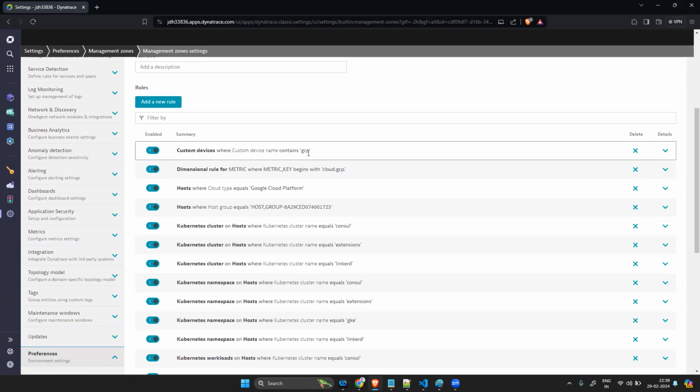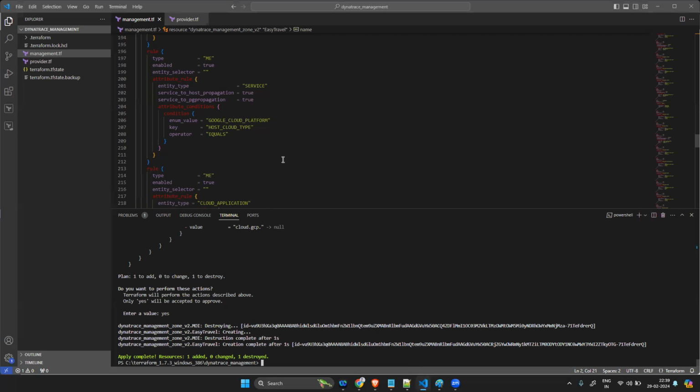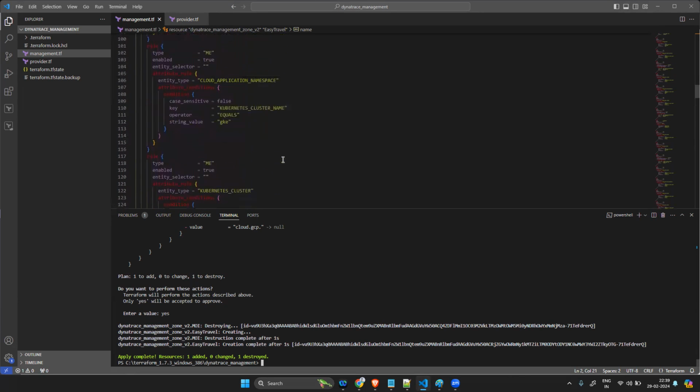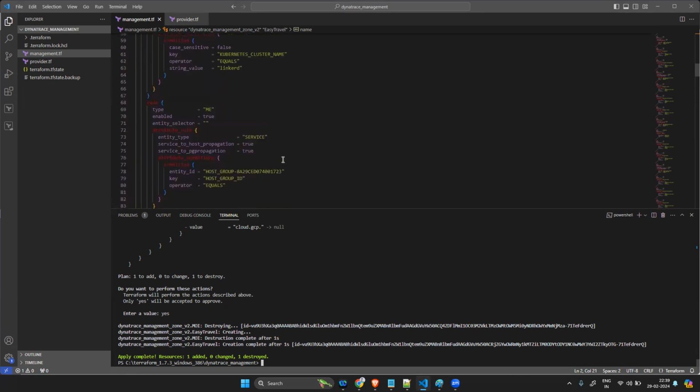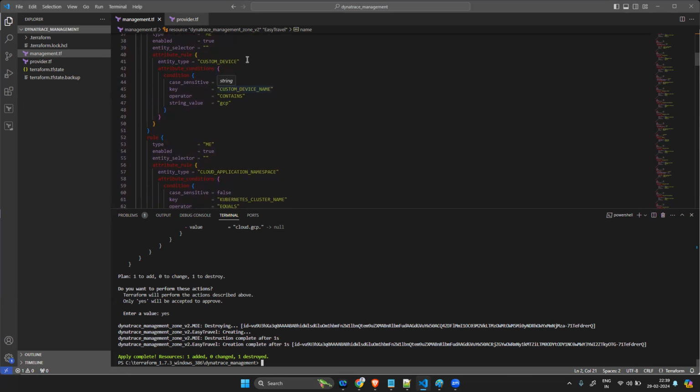Custom device, where the custom device name is GCP. So we have taken the monitor entities custom device. If you go to the Terraform script, where we have a custom device, you can do the changes. So here we have, right? Case sensitive is not required. Custom device.